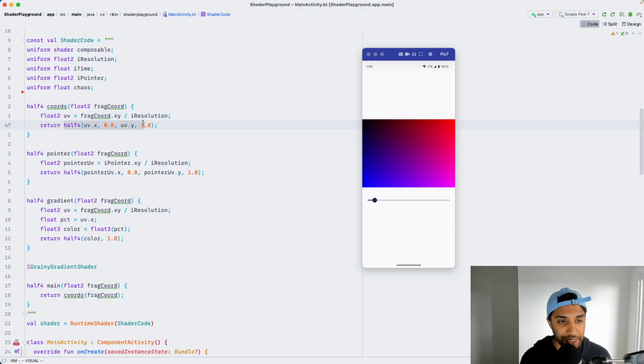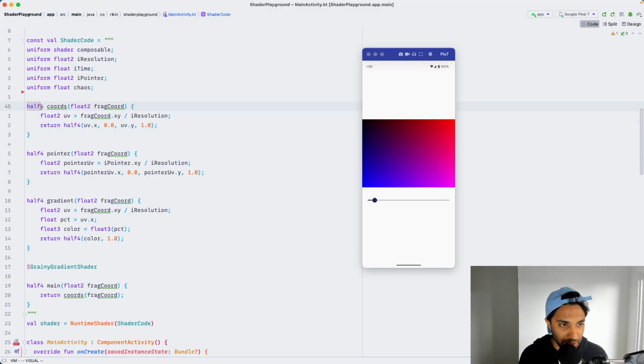So we're returning a color here, which is, again, this half4 4-dimensional vector. We're using the normalized X to control the red channel, and we're using the normalized Y to control the blue channel. And we're just setting the green channel to 0 and the alpha to 1. And you can see here on the right that we have this nice visualization of the AGSL coordinate space. So 0, 0 is going to be on the top left, 1, 1 is on the bottom right. As we increase our X value, we actually see more red. As we increase our Y value, we see more blue. And if we're increasing both, we get this purple or magenta looking color.